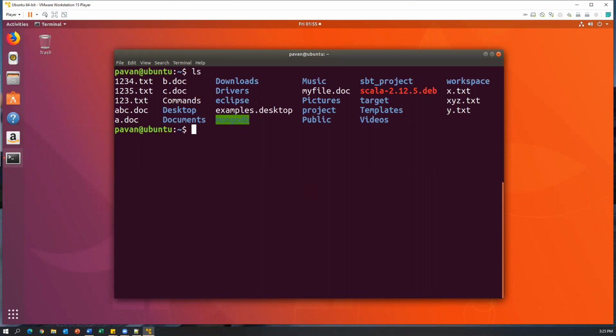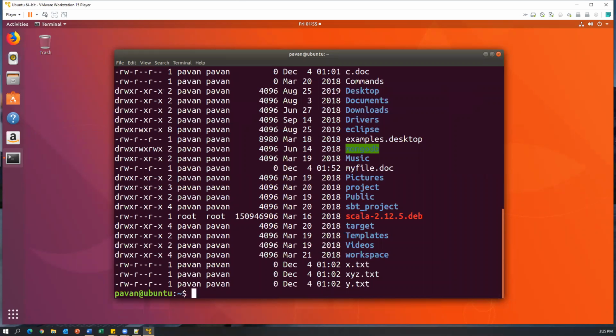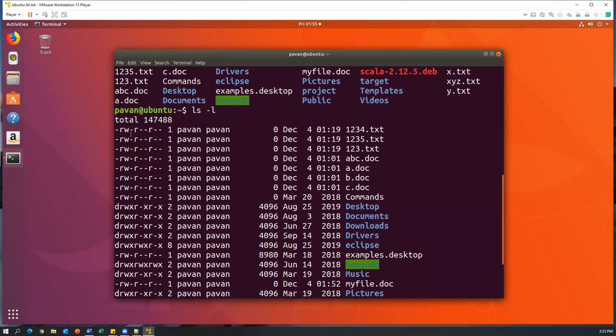Suppose I want to see the detailed information of each file and folder, like the privileges, creation date, the size of the file or directory, and user information. If you want to see the details of each and every file, then you can say ls -l. L is nothing but long list, ls -l. When I execute this command, you can see it displaying the privileges, users, and the size of the file.